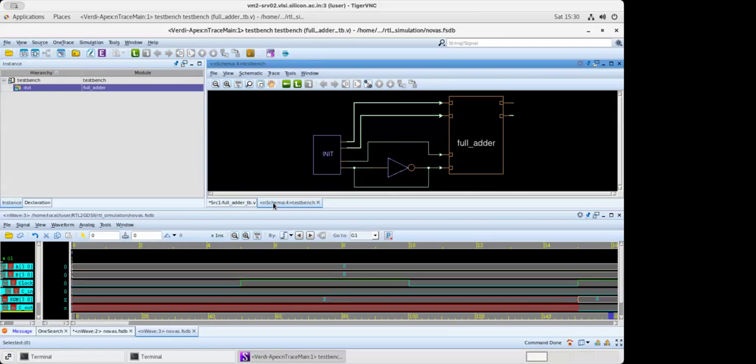Okay, so now what you have to do, select this, right click and add to the waveform. Maybe you can say new waveform here. Now this is something I have done only for the test bench.